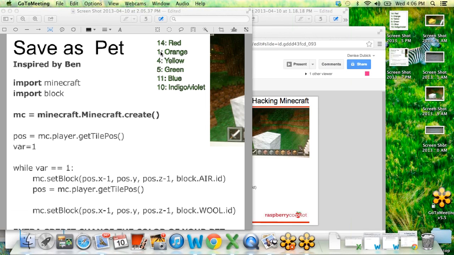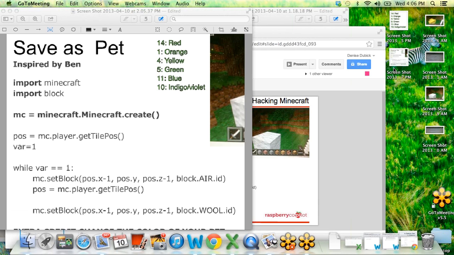I will let you know that to change the color, what you do is you add a comma after this wool ID and you just type the color and then end parentheses. So experiment with the color. Experiment, maybe make it have different colors. Maybe have a rainbow pet. So try that out until 4:10. And again, for those of you who haven't got it working yet, go ahead and raise your hand when it is working.